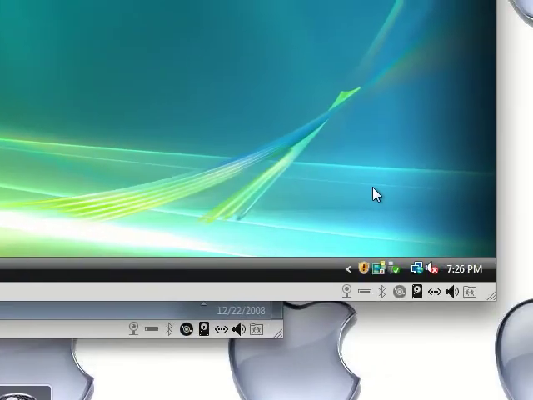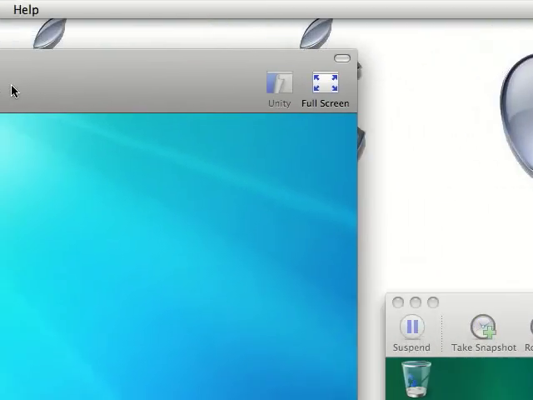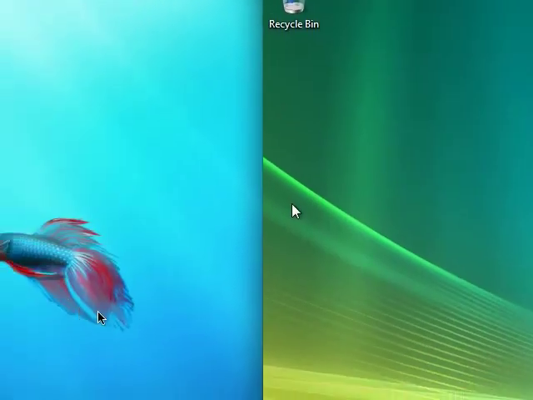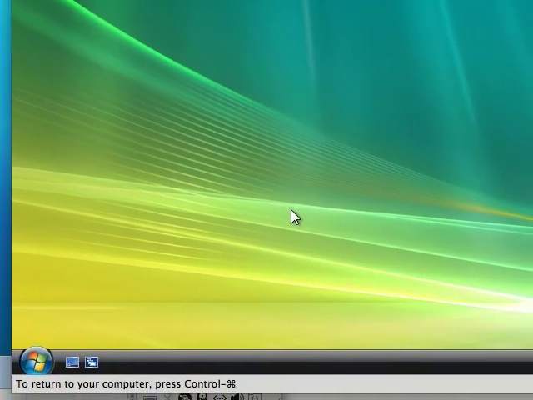If you have any questions, please message me. I know this tutorial didn't show a lot about Windows 7, but there's really not much to show, because it's pretty much like Vista, only all the errors are fixed, like I said.